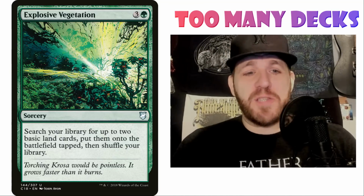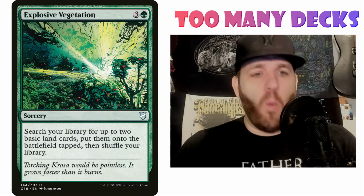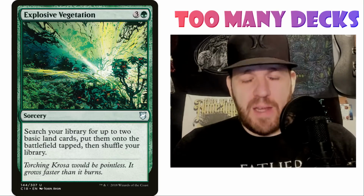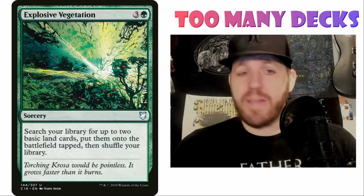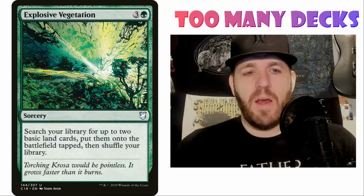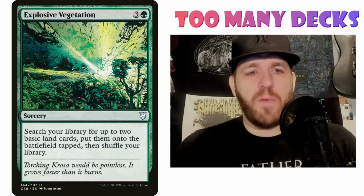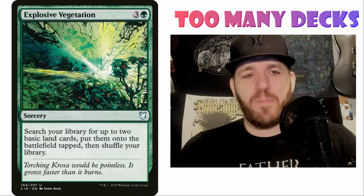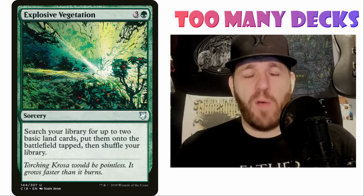Again, I don't like to disparage people in the way they want to play their decks. People can do whatever they like, and I don't want to disparage certain cards. If I was going really deep on ramp, I would put Explosive Vegetation in my deck. It does get 2 lands, and there's not a ton of cards that do that. Putting 2 lands directly into play. Tatyova, maybe. If I'm playing a Tatyova deck, I probably would put Explosive Vegetation in there, I think. Yeah, not a lot. Like 31,000 decks, that's a lot. I think this card is definitely way overplayed in the format.